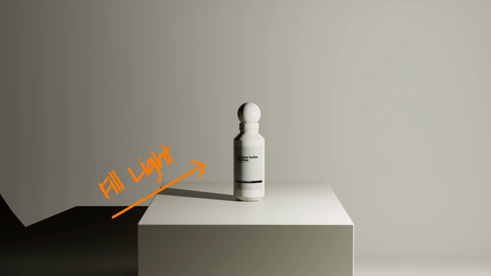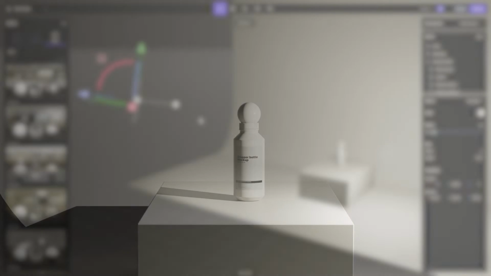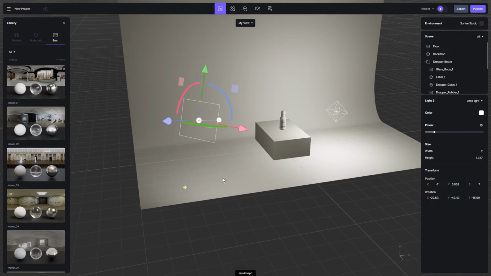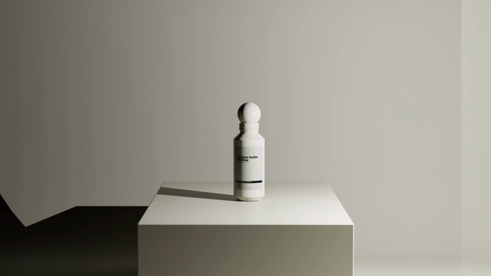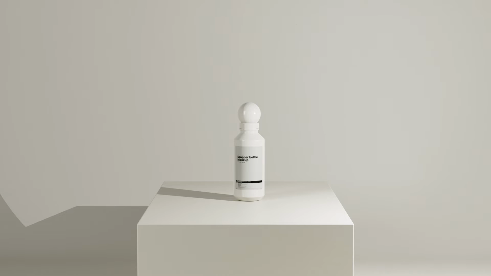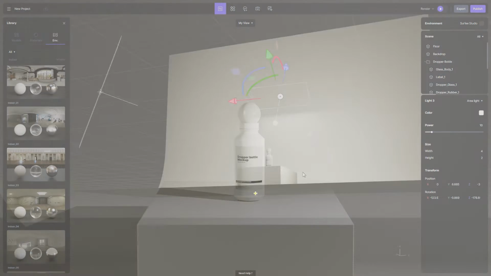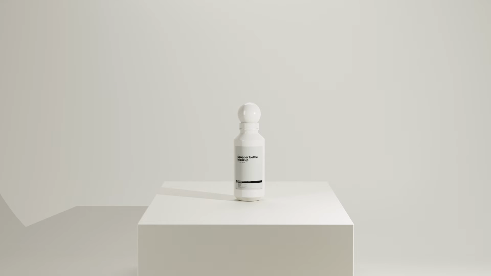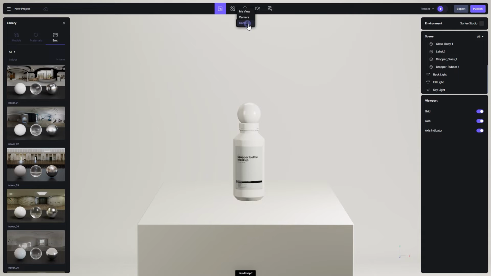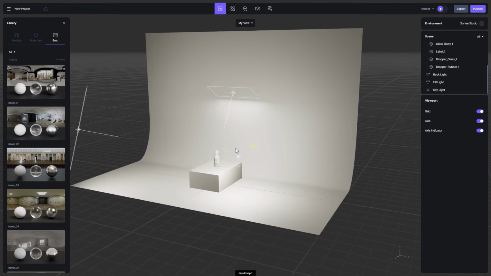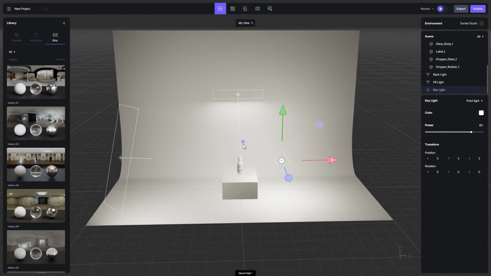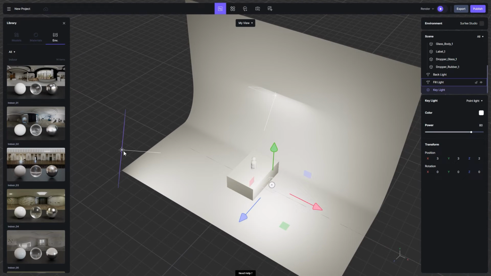Fill light softens the shadows cast by the key light. It is usually set at less than half the intensity of the key light to create a more balanced and natural look. Backlight shines from behind the subject, separating it from the background and adding depth. It also helps define the subject's outline, making the composition more visually appealing. While this is a fundamental lighting setup, it should be adjusted flexibly based on the background and additional light sources. Try adding 3 lights and positioning them as shown on the screen.